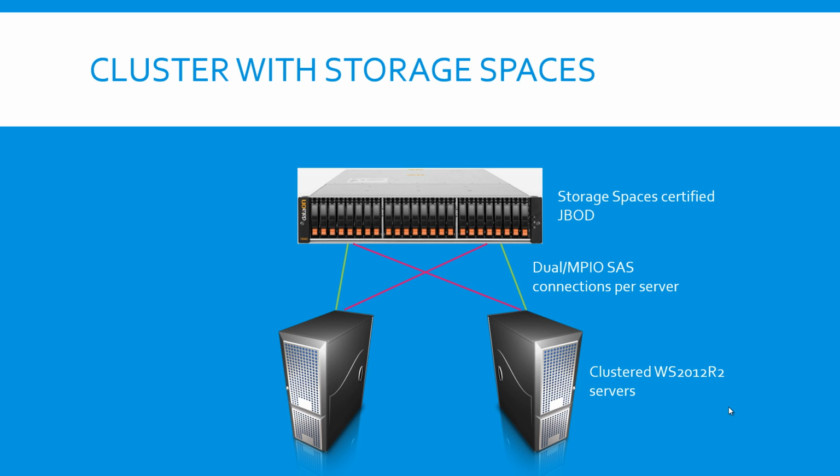We can do traditional clustering with storage spaces. So instead of connecting 2 servers to a SAN, we could connect 2 servers to a single JBOD tray, as you see in this simple example. So here we have a Data JBOD tray with 24 2.5-inch disks. That's certified for storage spaces. We have 2 servers that are each connected to that single JBOD tray. The connections are 6 gigabits per second dual SAS connections with MPIO. The 2 servers are then clustered, and then it's up to me how I use that cluster. Maybe I enable Hyper-V on the 2 nodes and I have myself a small 2-node Hyper-V cluster. Or maybe I install SQL Server and I have myself a SQL cluster.